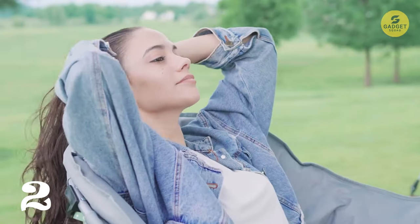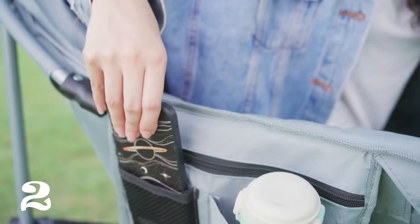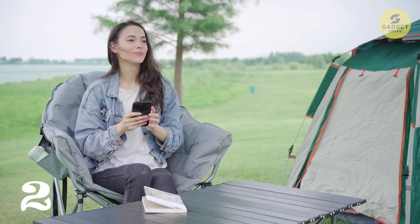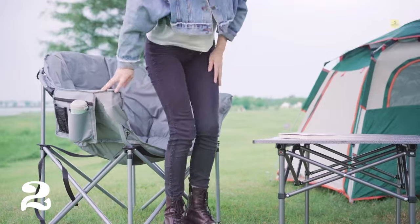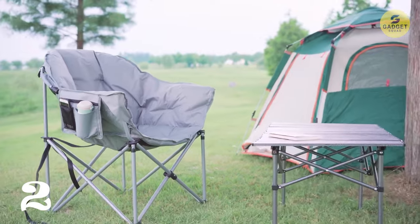It folds to a compact 39 inches by 20 inches, comes with a storage bag for easy transport, and boasts a 10,000 milliamp hours power bank for up to 10 hours of low temperature bliss. Compatible with any USB battery pack, this foldable chair is not just for camping — bring the warmth to your patio, picnics, sports events, and more.